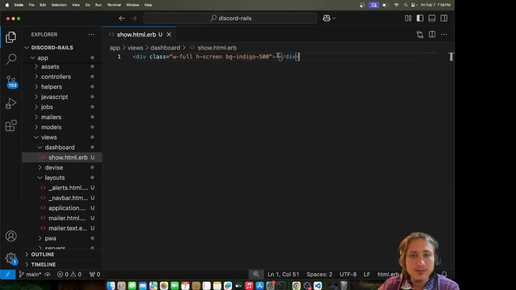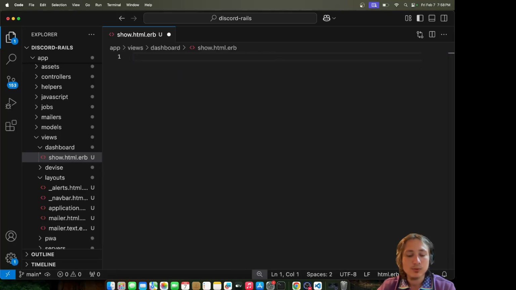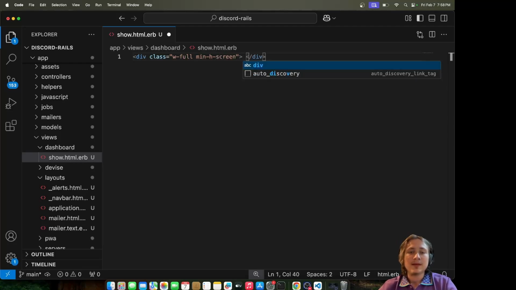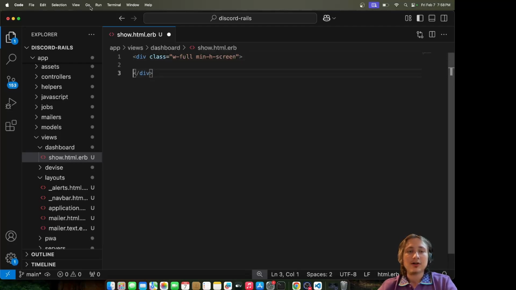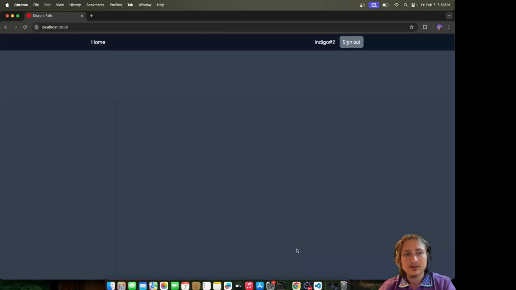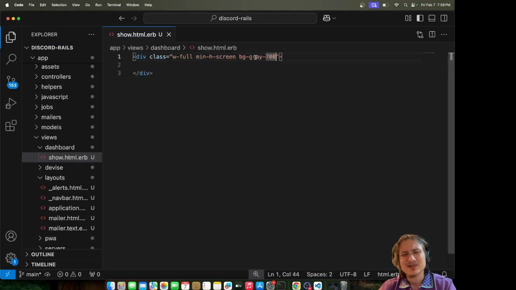So now we can go into the show page, and we don't really need this code anymore. What I'll do is add a top level div, which is going to be full width, and why don't we do min-h-screen, so it's going to be at least a minimum of the full screen. And then we can add a background color. Whatever background color you want to have for your site, just say it's like bg-gray-700. See how that looks. So now we have this nice gray color, although I don't like it that much. Go with a dark indigo instead.